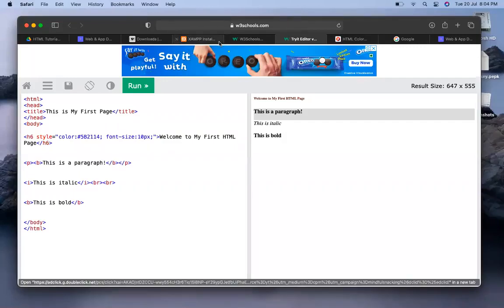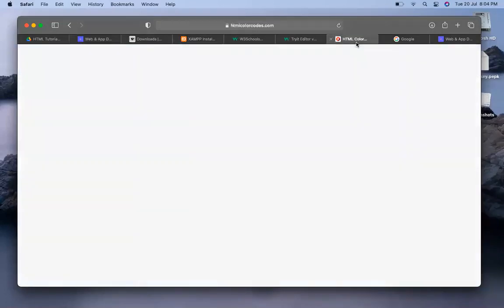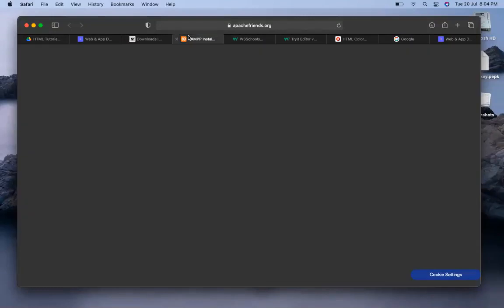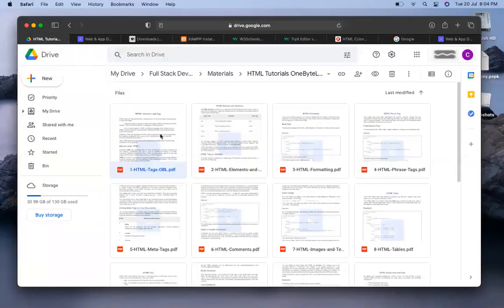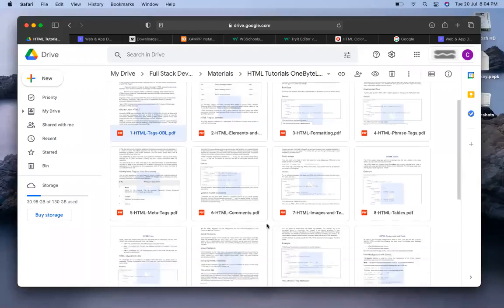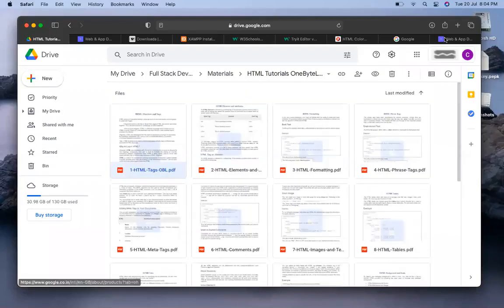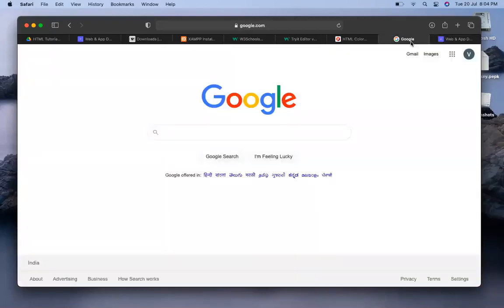Okay, this is how we use the HTML basics. Once the setup of the software is completed, like Notepad++, the DB and XAMPP here, we'll be proceeding ahead with all the tags: usage of all the tags, then elements, then formatting, then phrase tags, then meta tags, comments, images, and all these things one by one. After finishing these basics, we'll be creating a basic website, and after that, I will give you a project code which you can compile and create a beautiful design website.